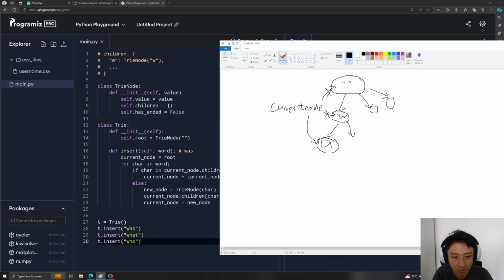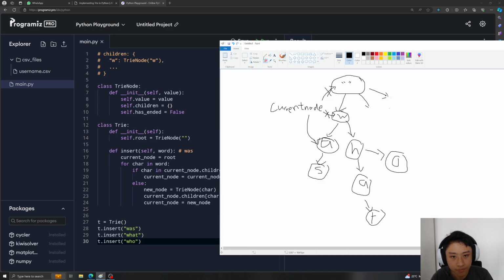So it will become WAS right here. The intended behavior is WAS, then H A T, and the final one would be WHO. So there is no node at the right hand side, right? So now you can see the tree structure already.